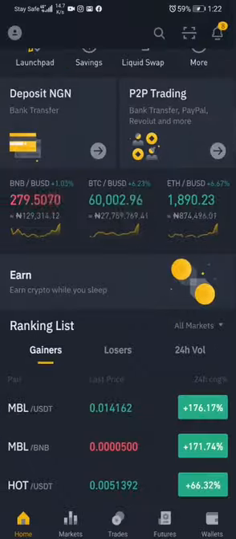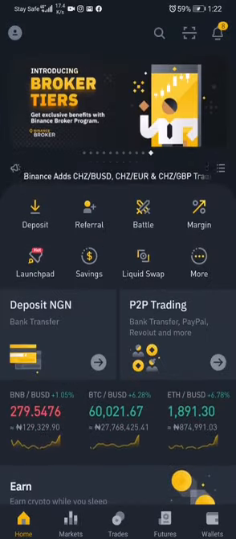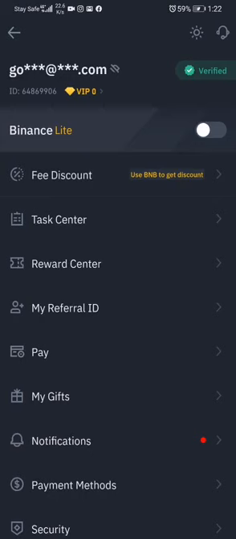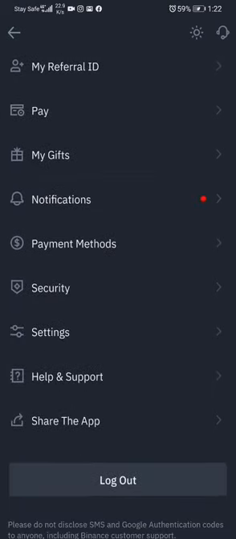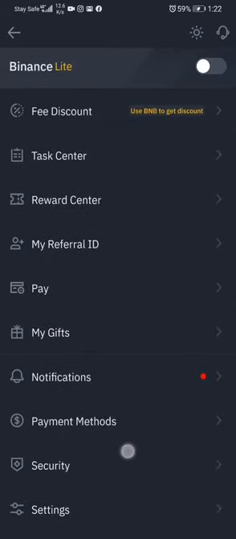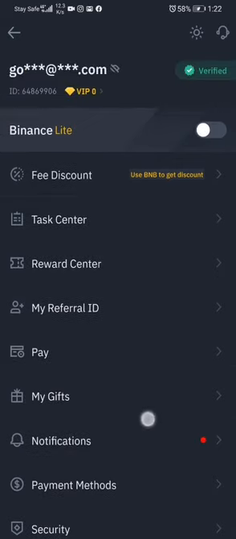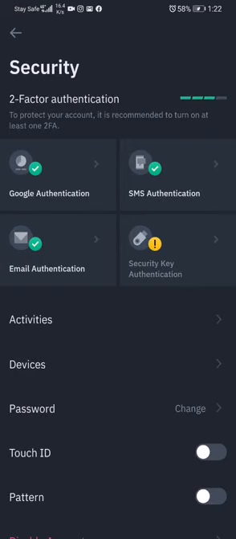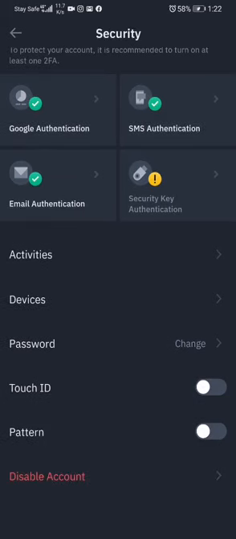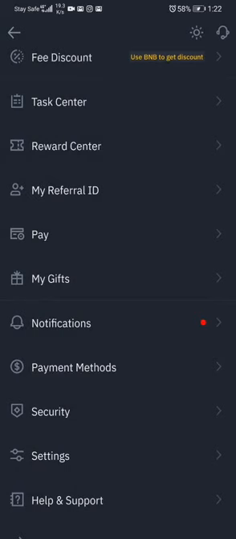All right, so the basic thing is when you log in and you've created your account, you'll be prompted to do some verifications. Some verifications you need to do would involve doing your face record and verifying that you're a human being, and then your security verifications, of course. You'll see them. If you want to add Google Authenticator, you can add it, or SMS. Those are just security options you can do. The SMS one is to link up your phone number, then the email is to link up your email account to this.